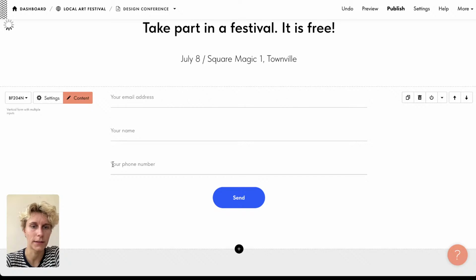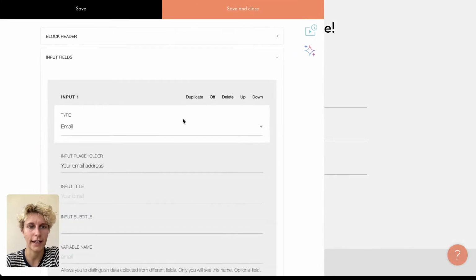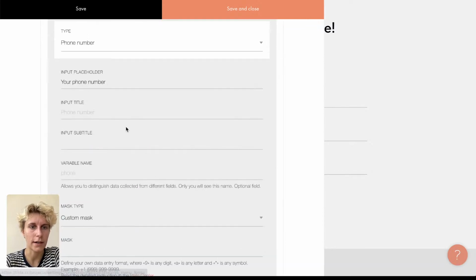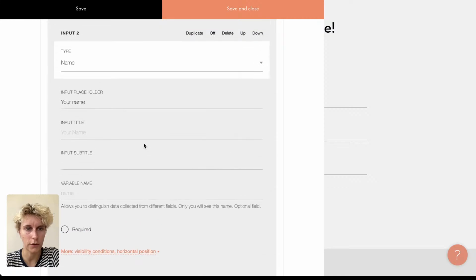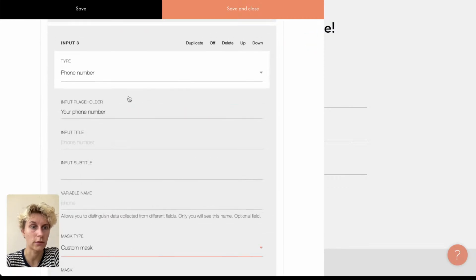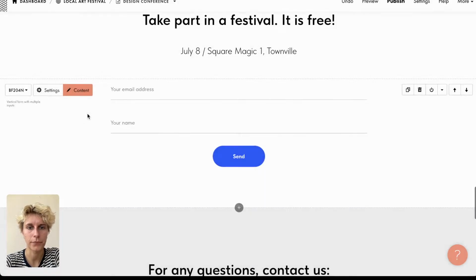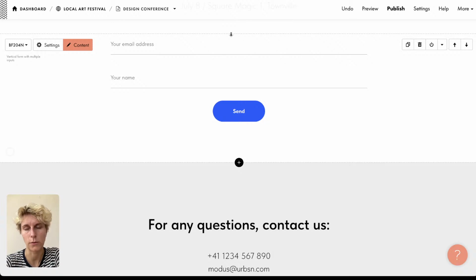And online forms on Tilda, they're very flexible and easily adjustable because you can decide yourself how many input fields there are going to be, and you can delete, for example, if you don't need really the name of the person, or if you don't need the phone number, right? You are not going to phone them. You can just delete this one and it's done. So you don't need to modify anything design related. You can just do it in the content tab, and then it's done, right?